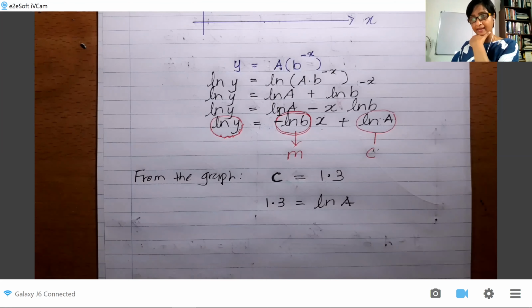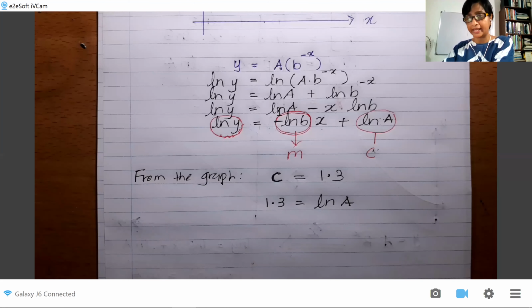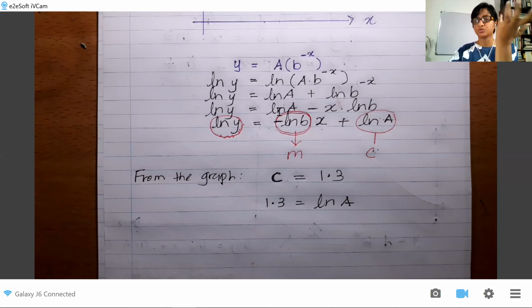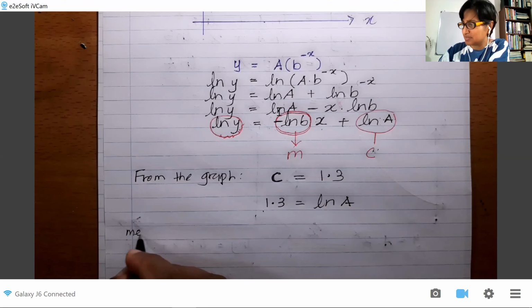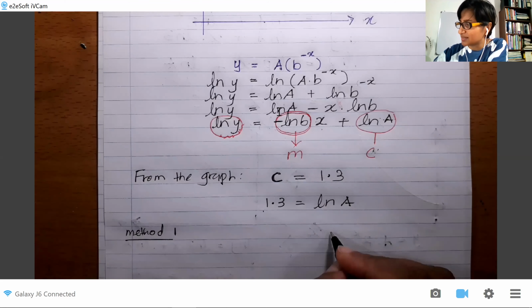Now how do I solve this for a? A is my unknown. To get rid of ln, what can I do here? There are two ways of thinking about this. In order to solve this for a, there are two things that you can do. I will show you both, and I will leave you to choose whichever method fits you. First method, Method 1. It's so simple, I'm just writing method 1, method 2. There's nothing much.